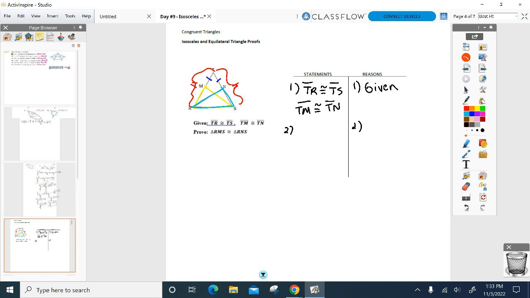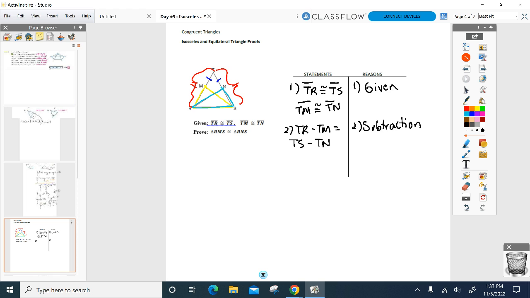Claire, you're going to start us off? I won't do numbers for this one. I'll wait till the next one. Claire? TS minus TN equals TR minus TM. So we're doing subtraction to get a side. Yep. How many pairs of equal quantities do I need to subtract? Two, and lucky for us, both of them are in the givens already. So I can go right to subtraction. TR minus TM equals TS minus TN. Subtraction.